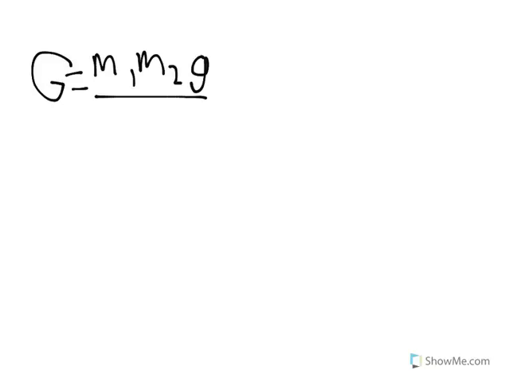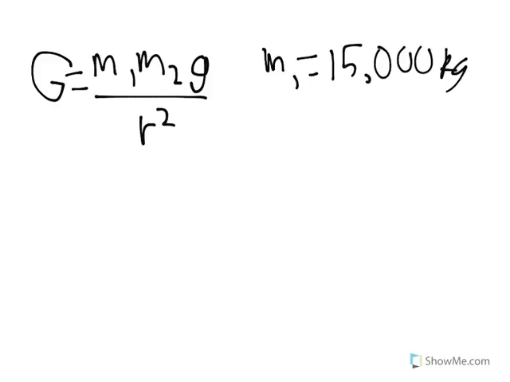Let's go over this together. Let's start by writing out the equation, because as I've said many times, that's always the first step. Gravitational force is mass 1, which we know, times mass 2, which we know, times the gravitational constant, g, which I just gave you, over radius squared. So let's see what we have. Mass 1, 15,000 kilograms. Pretty big mass, but not all that large as planets go, so we shouldn't expect a super large gravitational force.